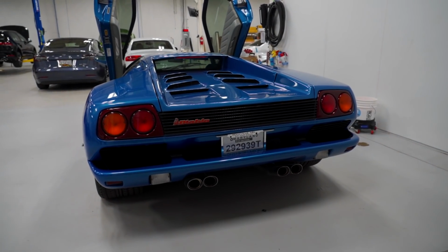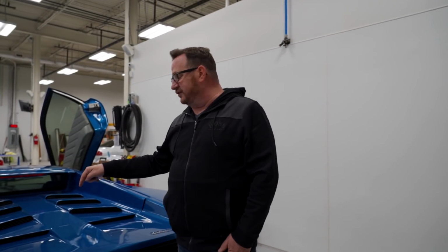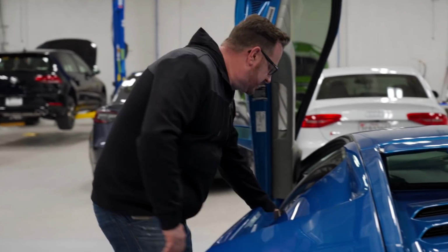Now, if you take a beautiful look from behind here, look how clean it looks now. And this car, without a doubt, has got to be one of the widest cars ever. I mean, it's ridiculous. It's huge. The paint match they did by removing the wing is flawless. We also redid the front bumper, no more chips. I think that's going to be good. Exhaust, we are going to be putting on the exhaust. Inside here is what they call the suitcase exhaust, which is really funny. It's huge. Actually, stay there. I'll open it and show you what we're talking about.